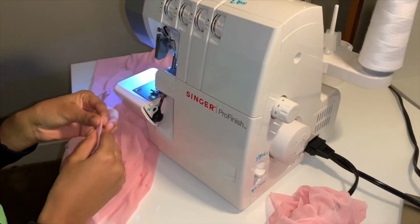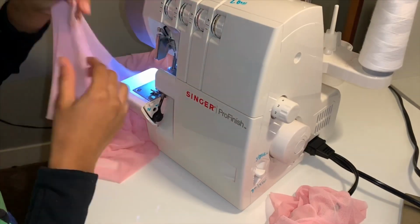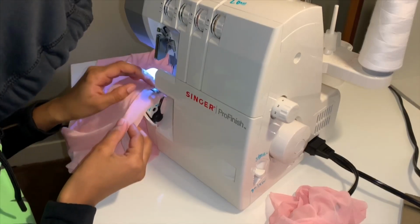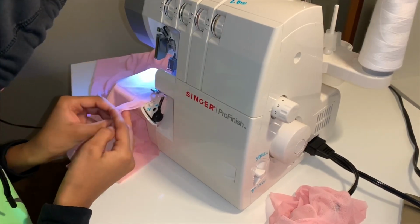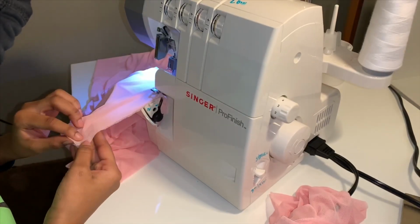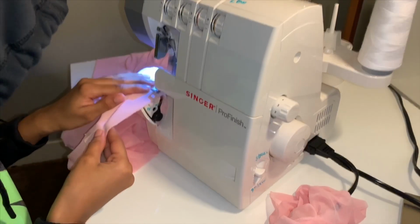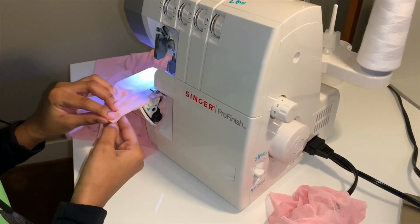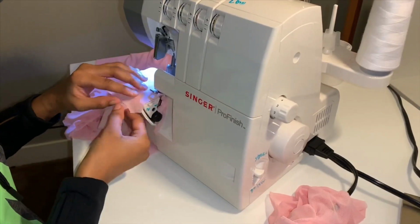So you want to take your 2 front pieces and sew them to the back piece at the shoulder seam and at the side seam for both sides. And the machine I'm using is called a serger, but you can use a regular sewing machine, you can use glue, you can hand sew it, just whatever you got, just work with what you got.